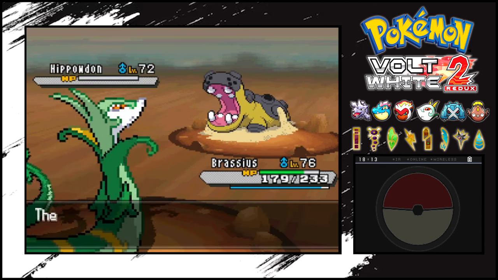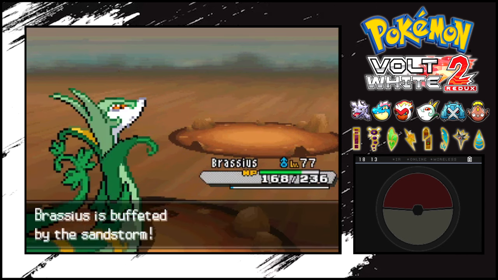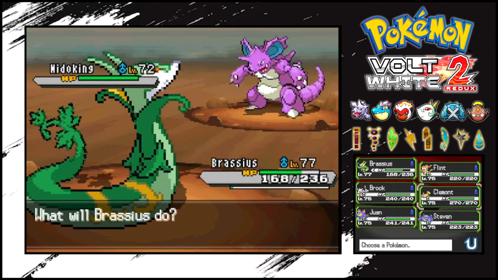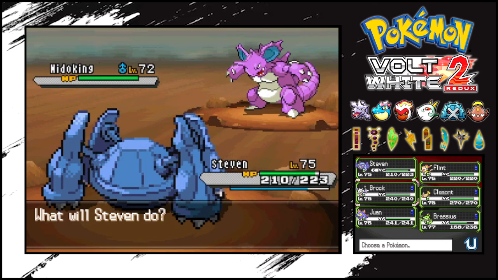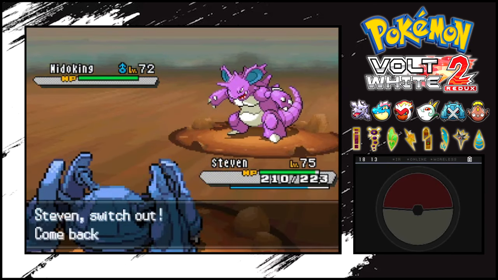Right, cool. Level 77. Alright, here we go, Nidoking coming out. Definitely going for a poison move here, for sure. I could go into Steven, but he's going to Earthquake me after that, which is a little annoying. I'm still going to go into this thing. I might do something silly here. Let's go into you. Now you're probably going to go for a ground move, so I could go into my Brock here, which I think I will. I'll go into Brock.